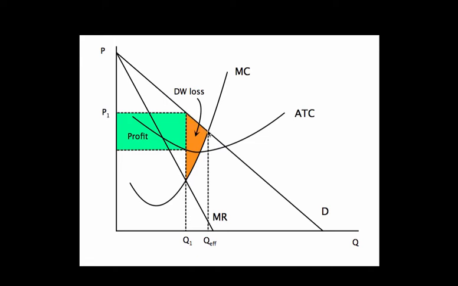So remember, in a perfectly competitive firm, price was equal to marginal cost. So a perfectly competitive firm was producing the efficient amount. Monopoly doesn't. It produces where price is greater than marginal cost, which means it's creating a deadweight loss. So right here where price equals marginal cost would be efficient.